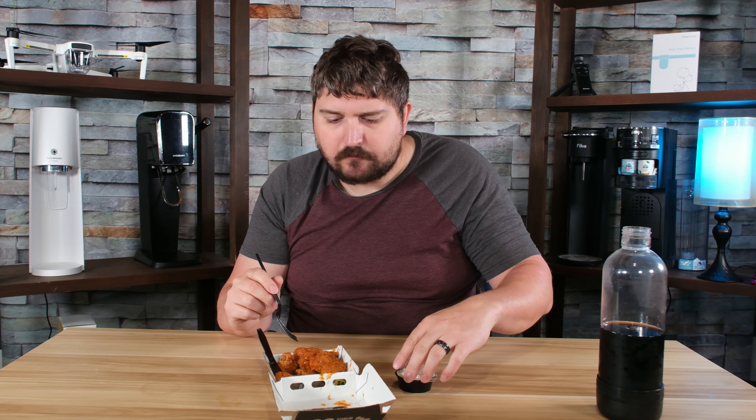We'll dunk this one in blue cheese. Okay, that's still good, but honestly I think I might like it better without the blue cheese. It's got like a really salty flavor — you know how bacon is salty? This is like a little extra salty, like you cook bacon and put a little extra salt on it, then add a little buffalo seasoning to make it a little hot. But you do get a lot of bacon flavor out of this — the bacon flavor is actually pretty strong, not subtle like I thought it might be.